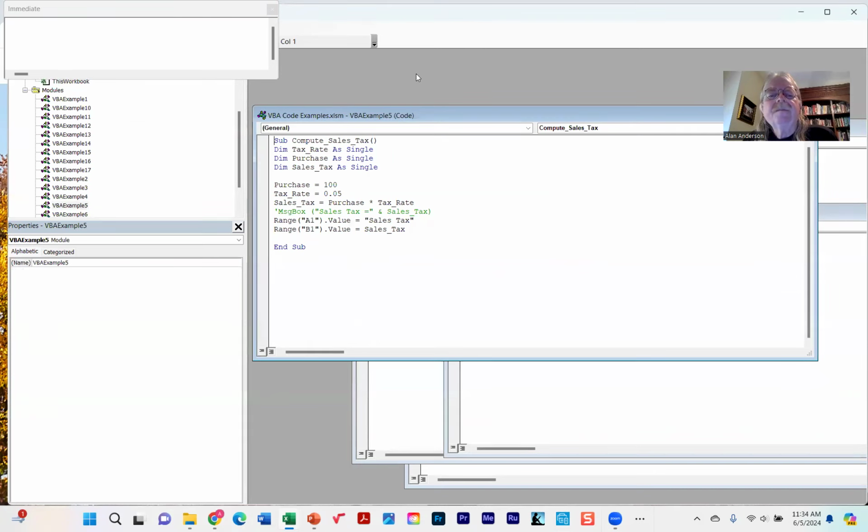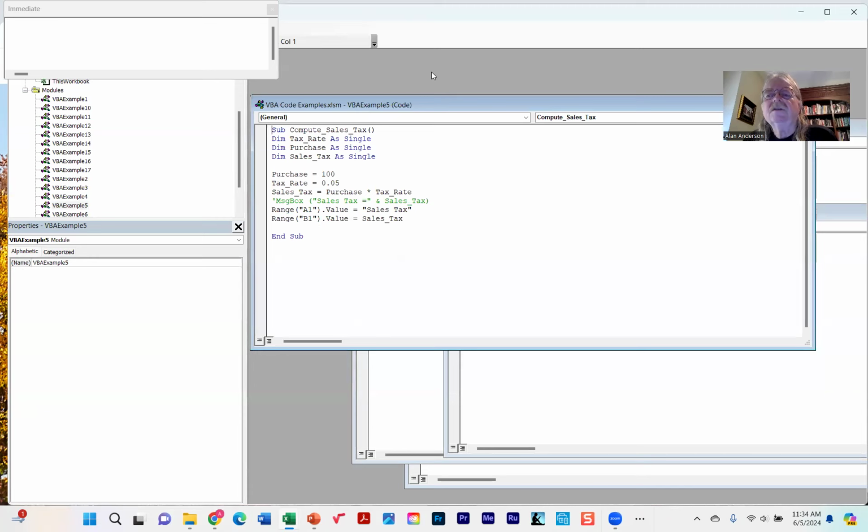VBA is a fairly old language. It's been around since the late 70s, but it's still being used because it's very straightforward for the most part. It's not nearly as powerful as newer languages like Python or MATLAB, but it does the job.